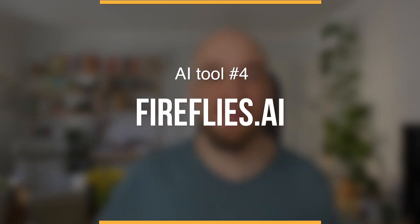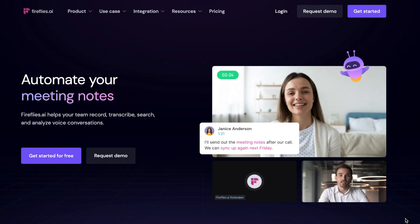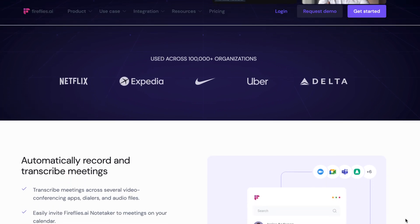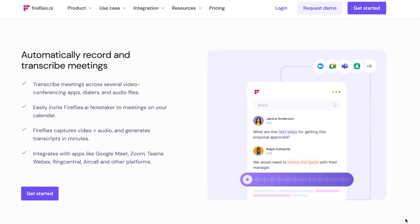And the same is true for AI tool number four on our list — this one is called fireflies.ai. Because besides writing a lot of emails every day, what is most likely the biggest time suck for people in the corporate world? Meetings. And for many people, it is not just that they have to attend all of these meetings — afterwards, they even have to write meeting notes summarizing what was discussed. Luckily, this might soon be a thing of the past thanks to tools like fireflies.ai. It is basically an AI assistant that listens in on your meetings and afterwards summarizes everything that was discussed, including action points.